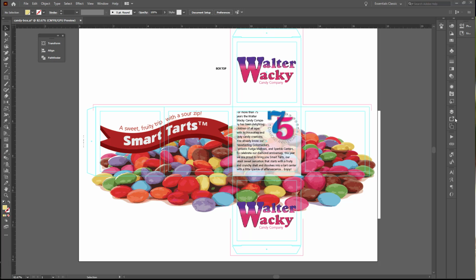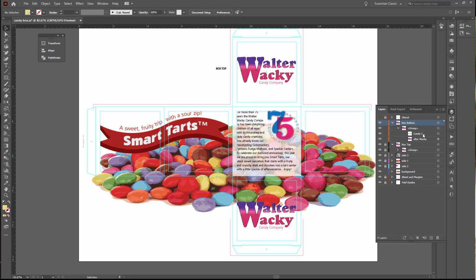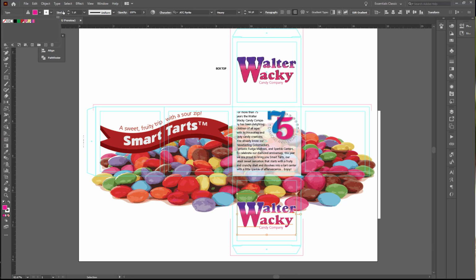So we're going to take that logo on the box bottom, only selecting the type, not the candy company text, and we're going to apply a 1-point white stroke around the logo, and that will help to make it more legible.